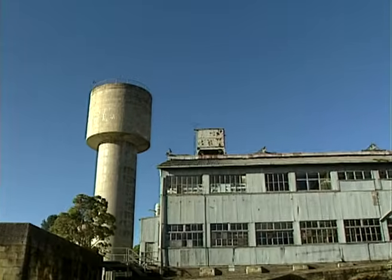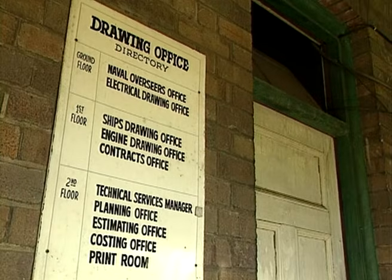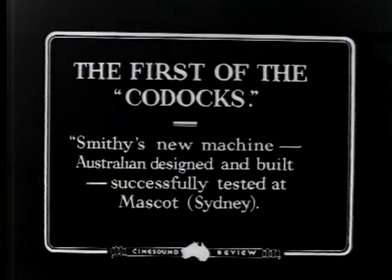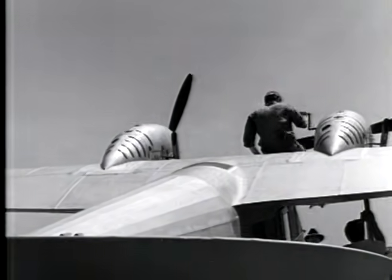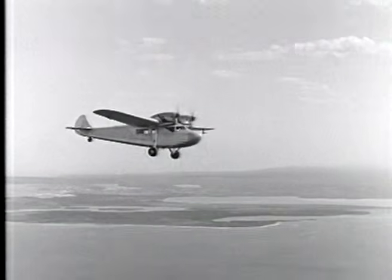An interesting thing took place in this building during the early years of the Depression, around 1931. They brought in a design team from former RAAF aircraft designers, and this design team was led by a man called Lawrence Wackett. Now, Wackett installed his team in this building here, and they designed and built aircraft here on Cockatoo Island. They did design a 6-seater twin-engine plane called the Kodock, short for Cockatoo Docks, and that plane was actually commissioned for Charles Kingsford Smith. He was going to start up a little airline between Australia and New Zealand, but because of the Depression, he ran out of funds, and that scheme never really took off, so to speak.